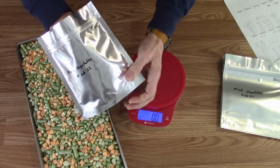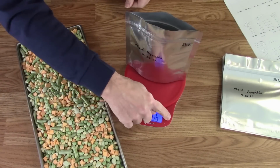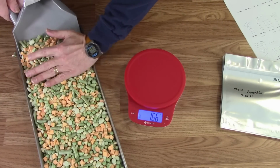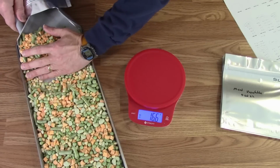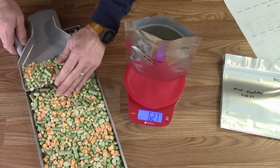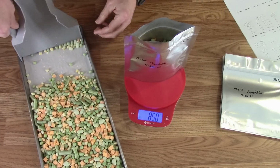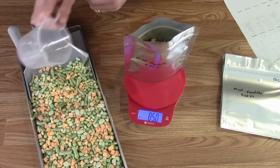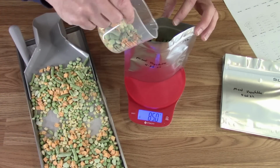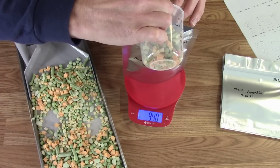So I haven't put the amount on here yet because I honestly don't remember how much can fit in one of these. I'm using 1 quart 7mm Mylar bags for bagging the vegetables. The 1 quart bag is our favorite currently. We use some pint and some 2 quart also. Okay, and I'll use this scoop also. And so sometimes we just measure it for volume. So I'm trying for 95.3 to see if that will fit.